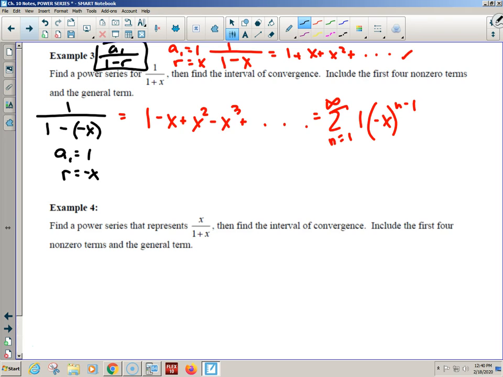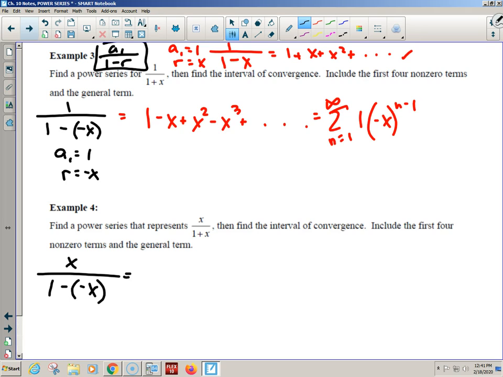We could do long division. Yeah, we could do that all the time. Or, my long division people, wouldn't 1 go into x times? And then figure out the end then. For the rest of us, can we make it look like that? Sure we can. You can do it that way, or if you want to be snazzy, just do it this way, where my a sub 1 is.